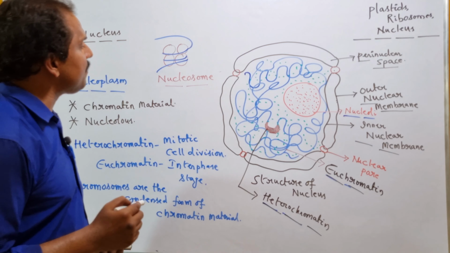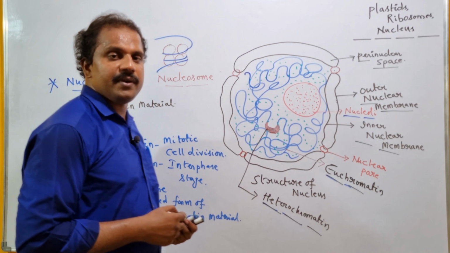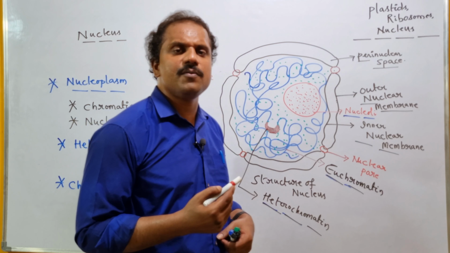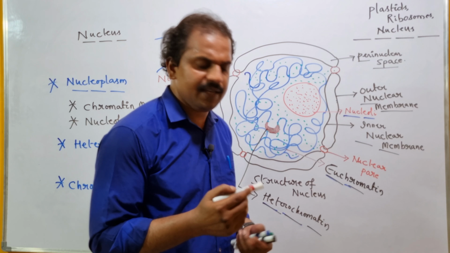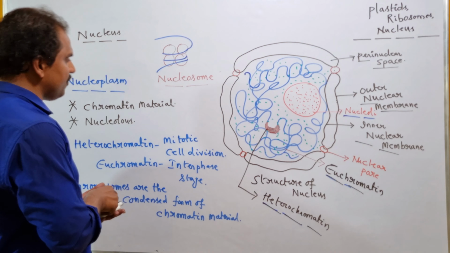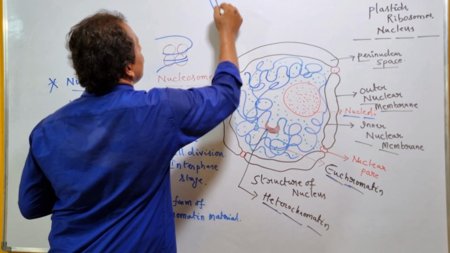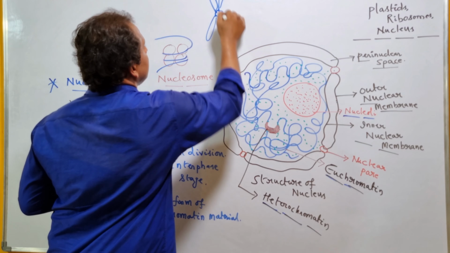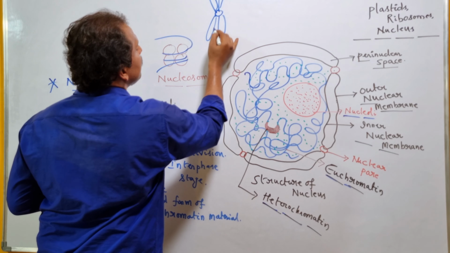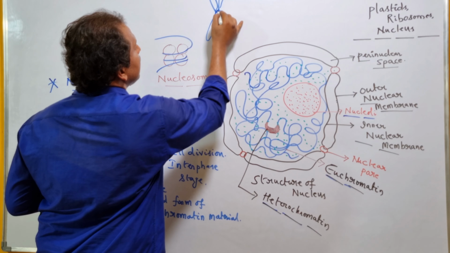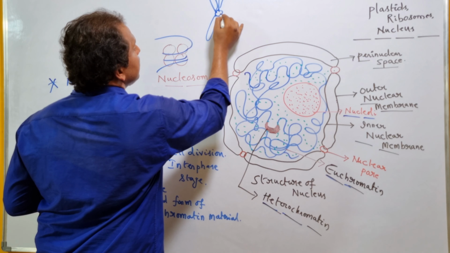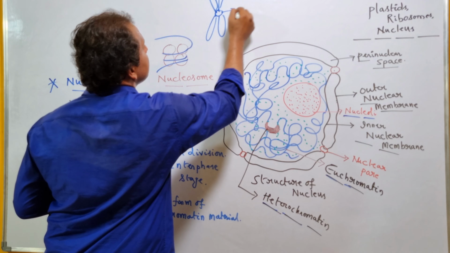Based on the position of the centromere, we can classify chromosomes into 4 different types. Is it clear? If we look at the chromosome, it is nothing but what? The structure of the linear chromosome, right? The two arms of the chromosome are capable of associating together by taking advantage of a specialized center region, which is nothing but what? Centromere.